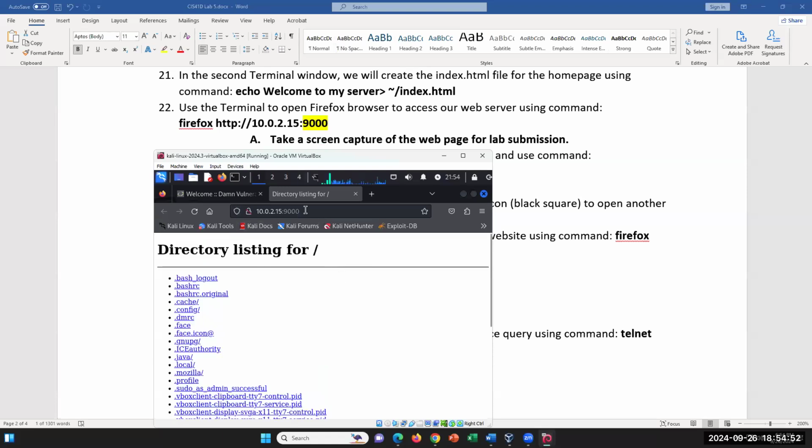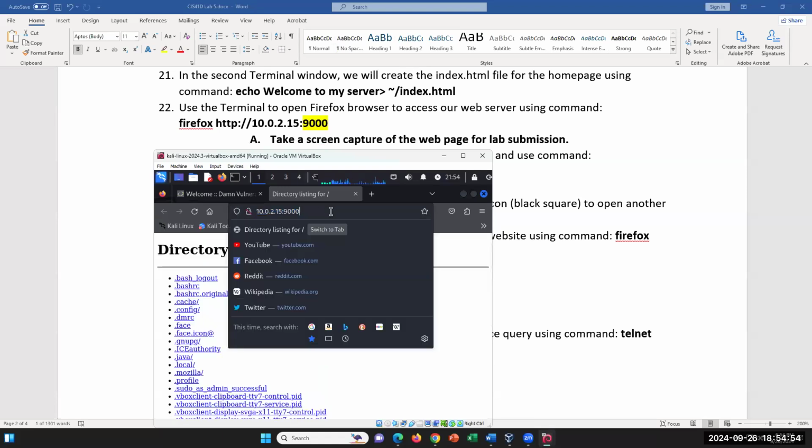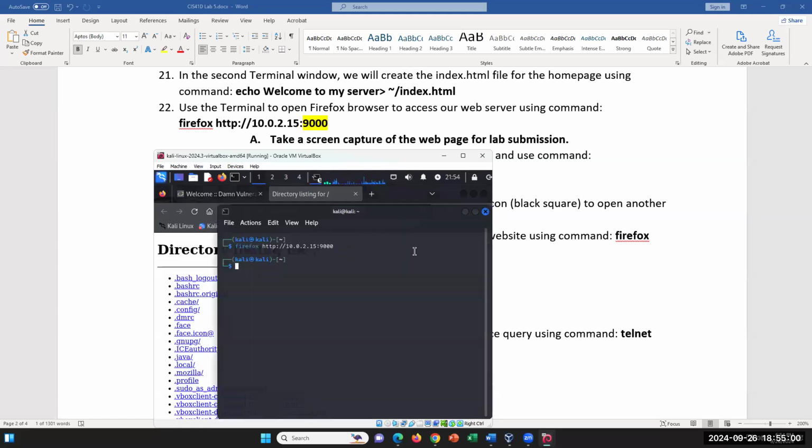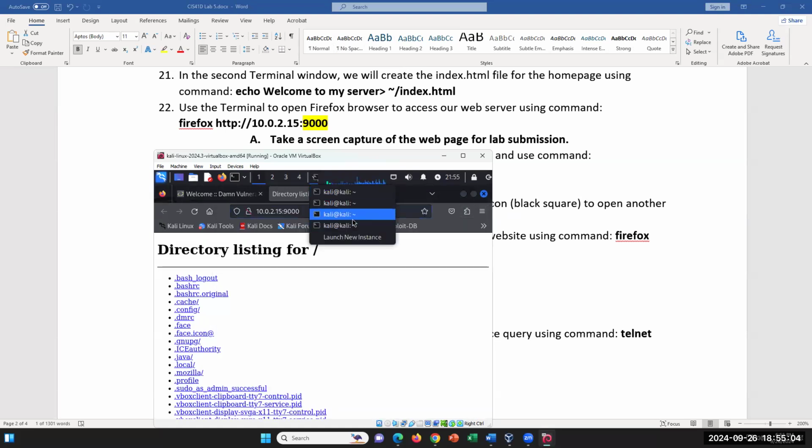So your web server is working, but it should find. Let me see why. Let's close this. I have too many terminals open.